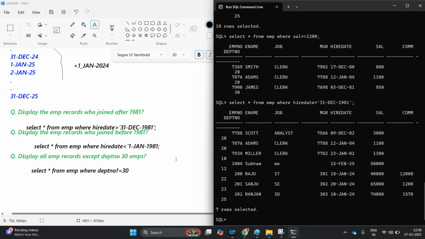Then now we can execute another query, that is display the employee records who joined before 1981. Before 1981 means before 1st January. So write like this: select star from EMP where hire date less than 1st January 1981.